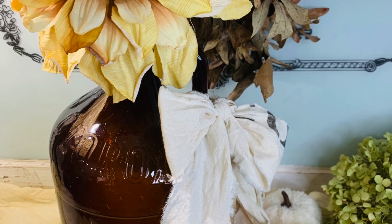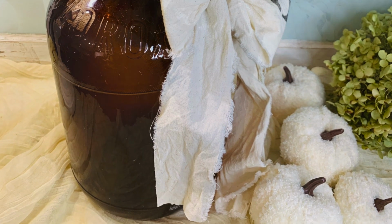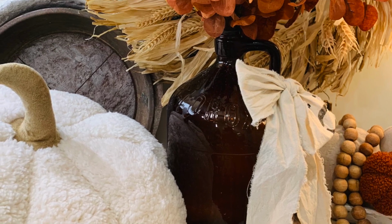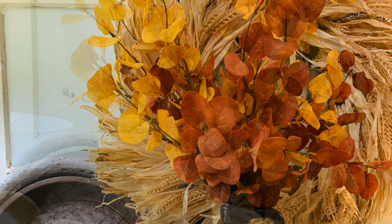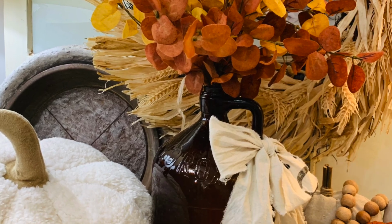But just giving you styling ideas, these brown jars like this, especially if you can look up and find them vintage, that's even better. But I just tied a rustic bow on it and put some really pretty fall florals in it. So for $5.99, not only did I get a great vintage find, but I also got a really stylish decor piece for my home.